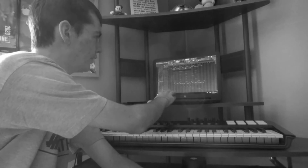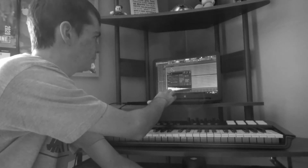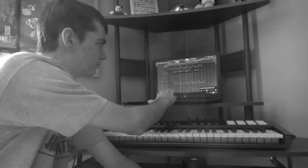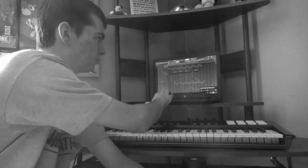The next sound we got is the hi-hats, which this time, again, are stock hi-hats. These aren't anything special. They're not really treated or anything. I probably just threw on a high-pass filter, and that was about it. No reverb, nothing on the hi-hats this time. Then you have your open hi-hat, and there's a lot of reverb on that open hi-hat this time. I think I did more reverb on the open hi-hat because it fit well with the spacey vibe that was going on with the rest of the beat.